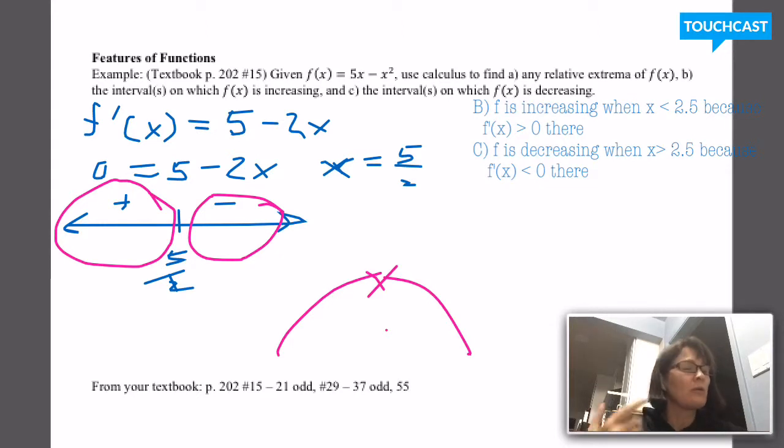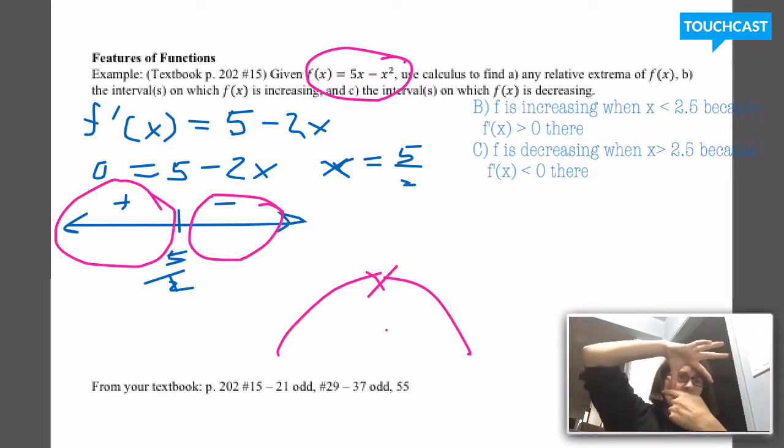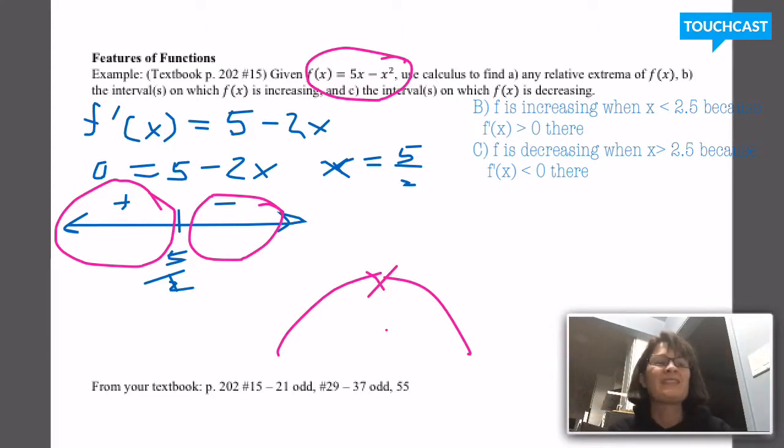One other thing to think about, just to sort of confirm our thinking here. Imagine what this would look like if we graphed it. This quadratic function, the leading coefficient, the coefficient of the x squared term, is -1. So this is a parabola that opens upside down. What kind of extreme values does it have? Well, it's going to have a maximum, both a relative maximum and an absolute maximum at that vertex. So that's exactly what's happening here. This x equals 5/2 is the location of the vertex.